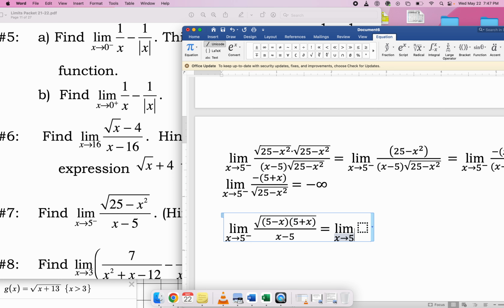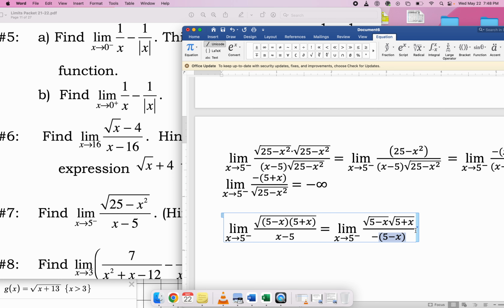Like this. You know, and then roots distribute over products like that. Actually, I don't like this so much. Well, no, but here's what I can do. I kind of want to make this guy cancel with the denominator somehow, but I want them to be the same. So let me rewrite this as opposite of 5 minus x like that. And then if you think about this guy and this guy, they do kind of cancel.